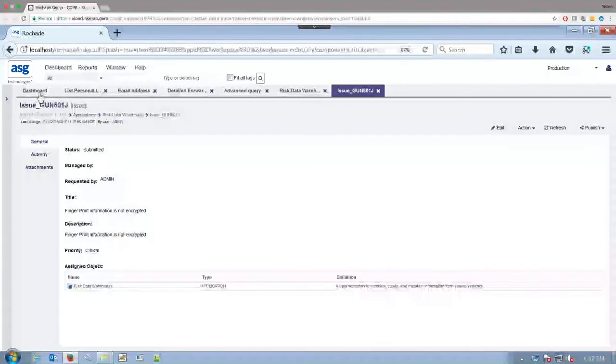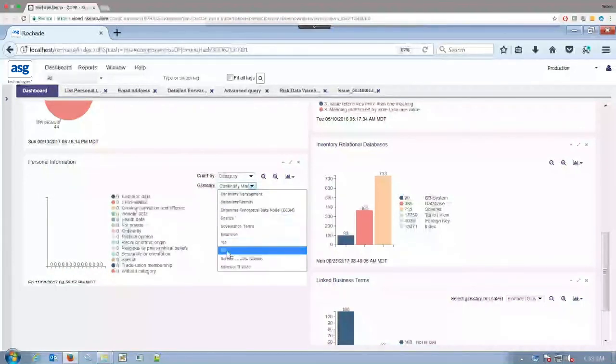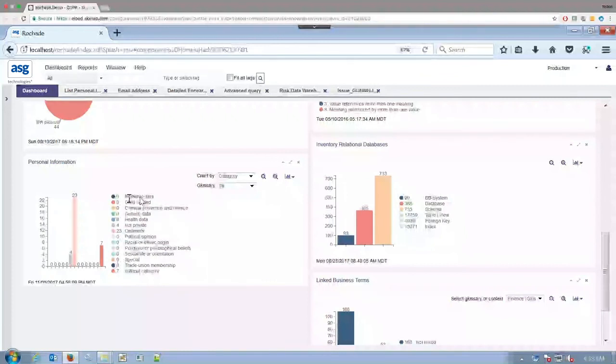We also have some other dashboards and reports. The other dashboard I like shows how many different PII data elements you have and how they are classified. You can also see their categories: for instance, do I ever store any biometric data? Do I have any healthcare data or genetic data? You can monitor this kind of metrics by looking at your dashboards, which are updated regularly every time you refresh your repository.